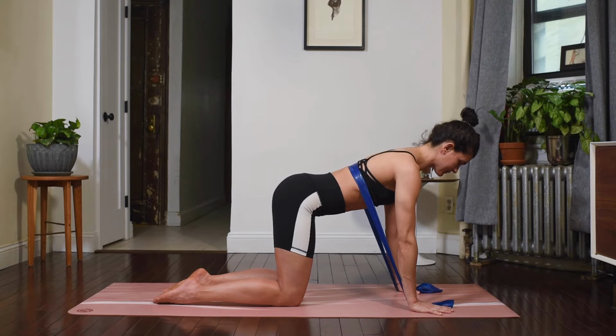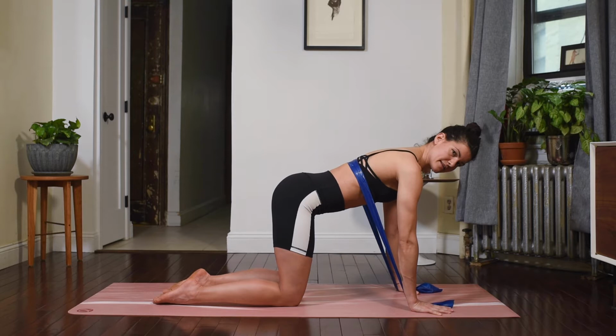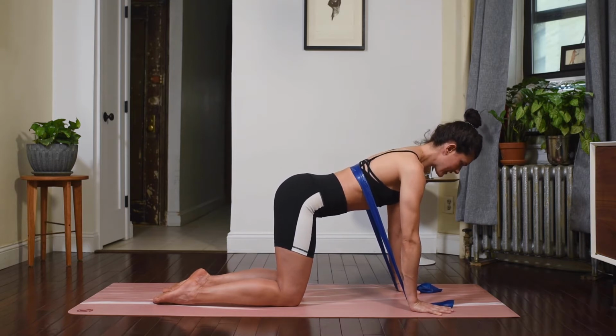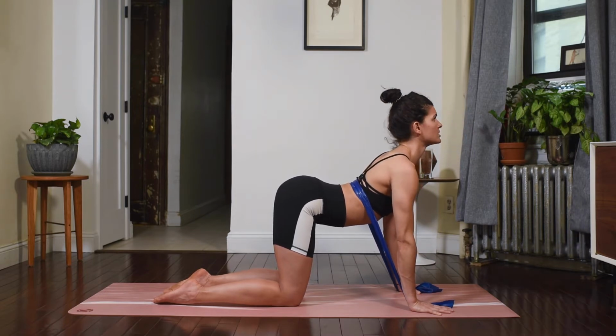Another breath here. Really pressing down to the tops of the feet and the palms. As you exhale, feel the frontal ribs knit and the back of the ribs start to float up a little higher into that band. Last one here, another breath. Exhale. Good. On your next breath in, let the ribs fall. Let your heart lift. Tailbone reaches up towards the ceiling.